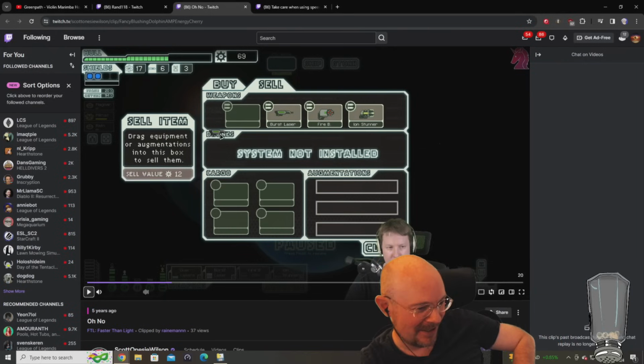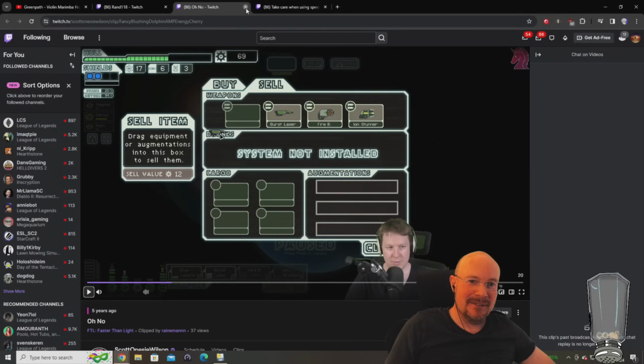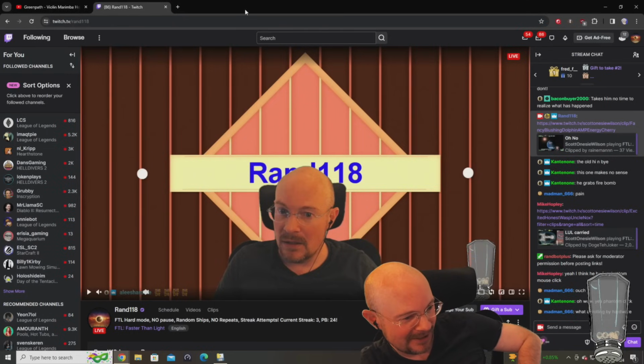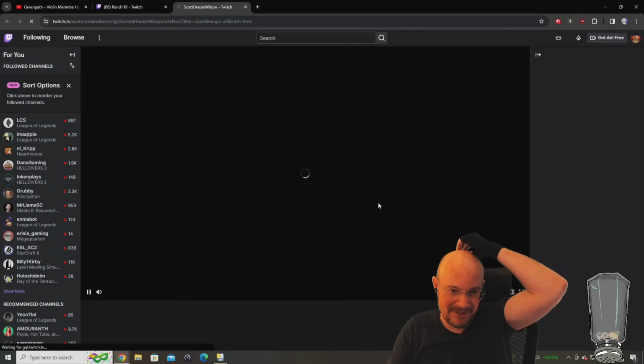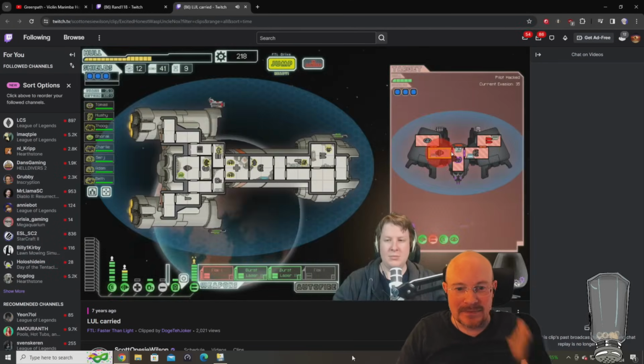All right, Mike Copley's got another one here. There's another one. Yo, dog, get a better mouse. Your mouse sucks. It looks like he needed a better mouse there. Let's watch this one. Lol carried. What happened on this one?